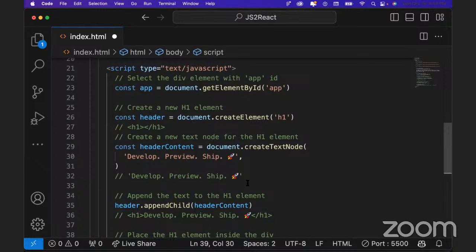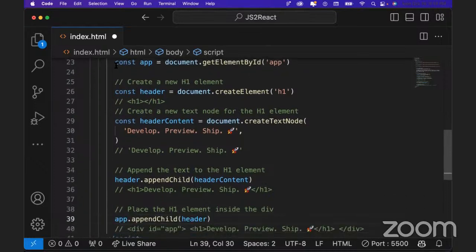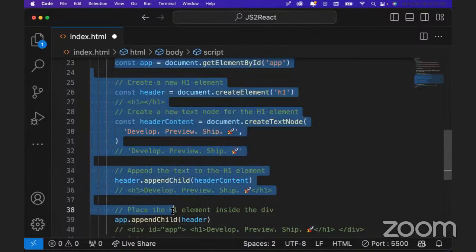So if you imagine, if I had to use these 5 lines or so for creating one element, and I say, hey, we're going to build an app that has 1,000 elements, imagine how many lines of code that is, right? I'm sure you can do that math yourself. It'd be a lot. It'd just be a lot. And it would be pretty repetitive and tedious. And I don't think any of us would have a good time.